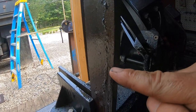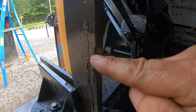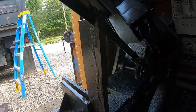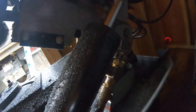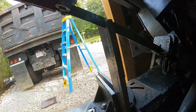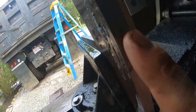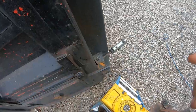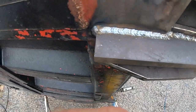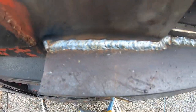I gotta cut this piece down to, right there is my mark. You adjust this by turning this knob, and that adjusts the speed. But I like to go slow so you get a clean cut. Back on the ladder. I hate ladders, but whatever. All right, that one was a good one.